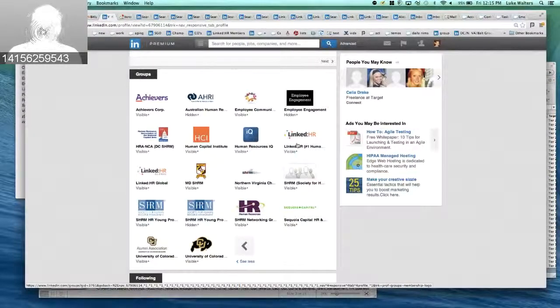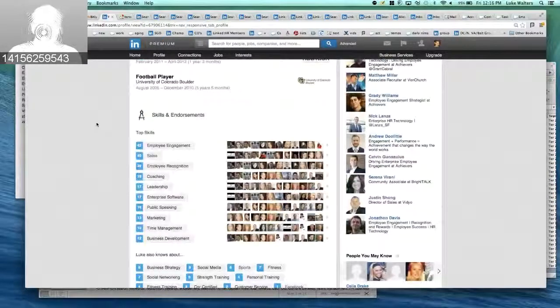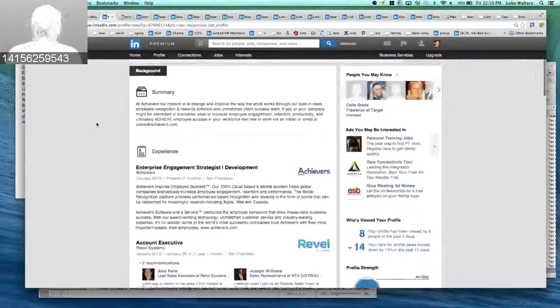It's a great tool to be able to basically get a hold of somebody that maybe you're not getting emails or calls to. So once you've been accepted into this group or any group, you have the ability to send messages via the group, and I'll go into that in just a little bit. But that's the first thing first. Once you're in these groups, then it's all about creating the right searches through LinkedIn in order to get the people that you want to contact, and get access to them very easily.